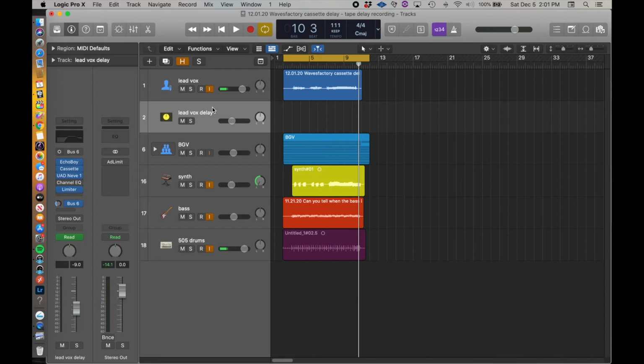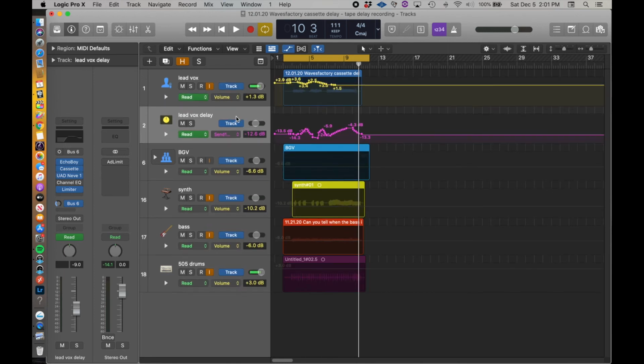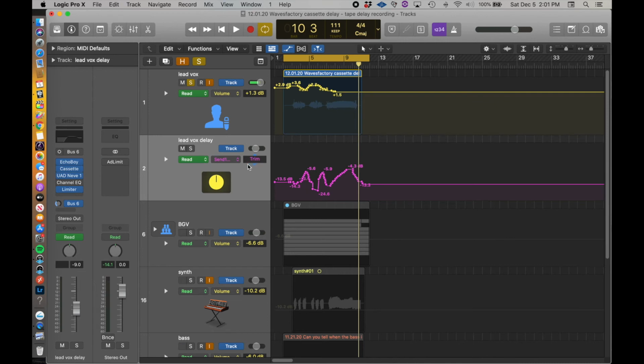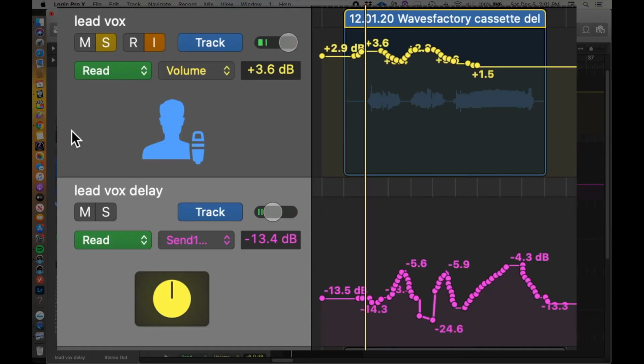Now, before I leave the Logic screen recording, I just want to show you again how I like to use tape delay in a mix. Because as you can hear, especially the lead vocal part, something dynamic happens. So I created a track for the bus, and I automated these moves. So listen to this again when I play it back and hear the automation and what it's doing with the cassette plugin.